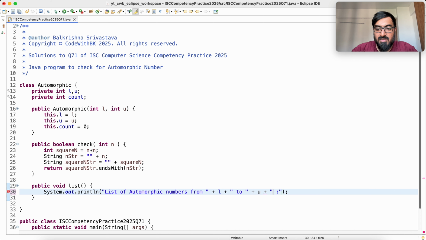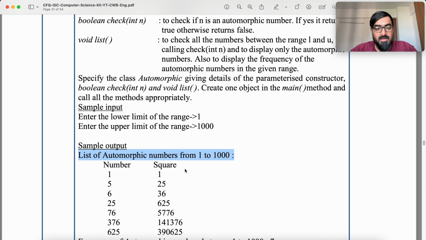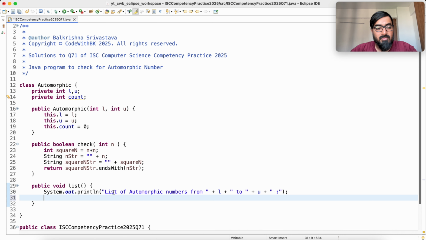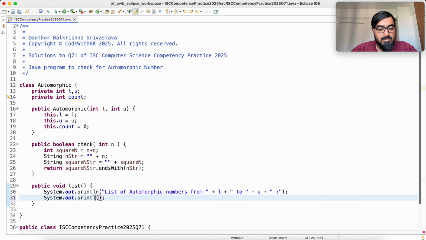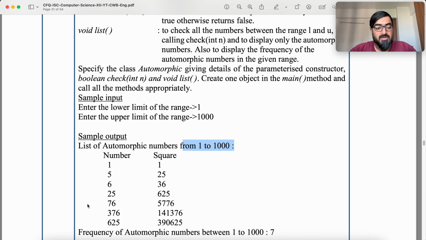Okay, all right, then we print this, which is the header part. So I'm going to use system.out.printf, and I've already explained .printf in detail in a separate video. You can find the link of the video in the description of this video. So I say there is some space here as well, right?